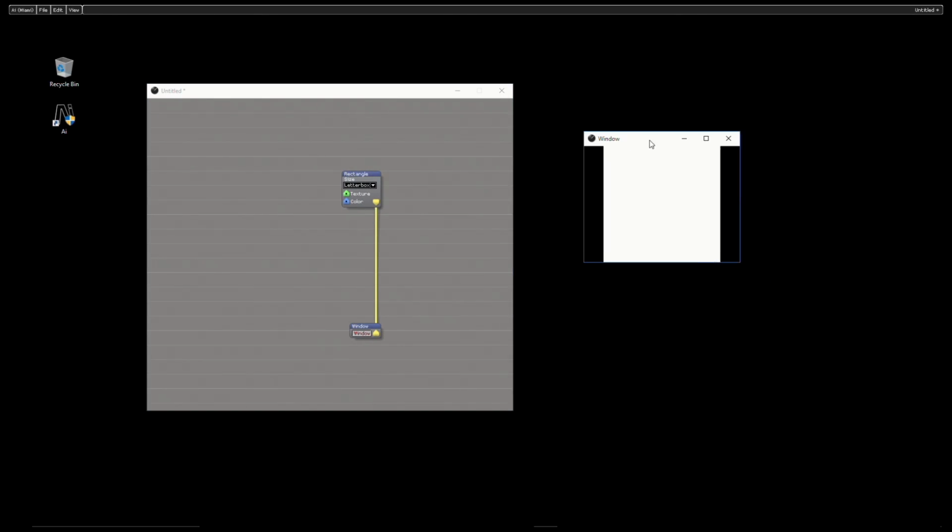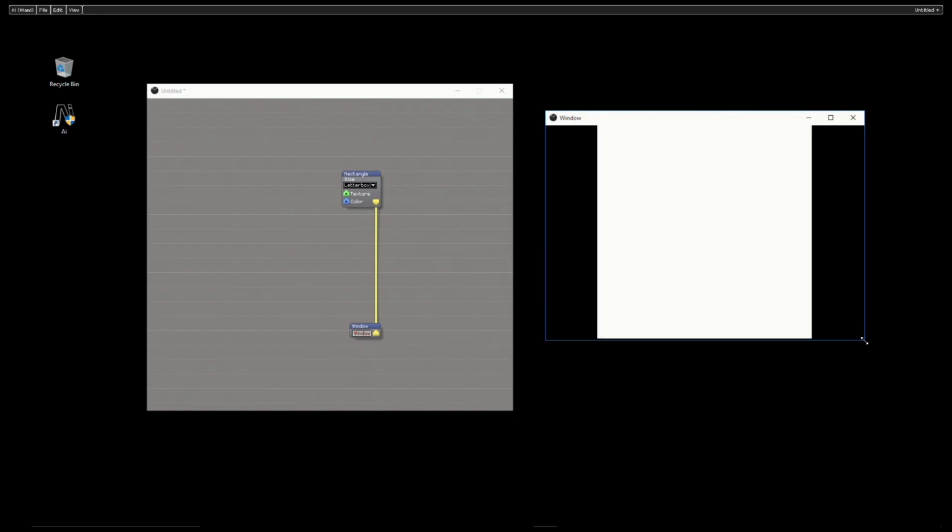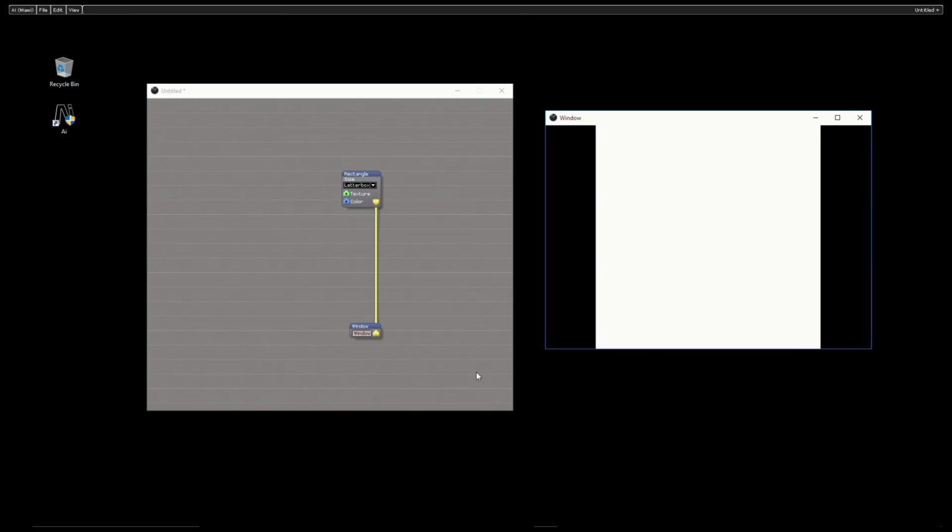It's not very exciting at the moment, so I think we should make it a little bit more fun. Let's get a little bit of movement maybe. So I'm going to add a couple of modules here. I'm going to add a rotation module which we can automate within the patch, and I'm also going to add a scale module, because if I rotate this square as it is now, we're going to lose a lot of the size of the square. So I'm going to scale it down a bit and then rotate the scaled version.